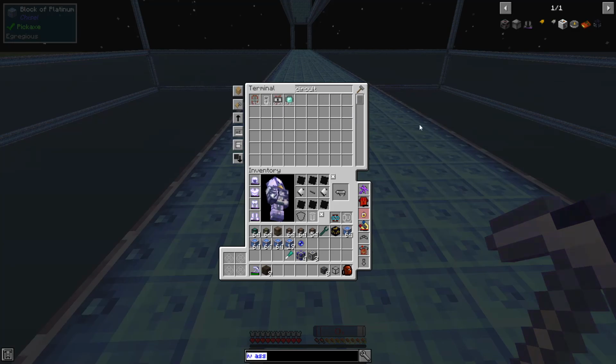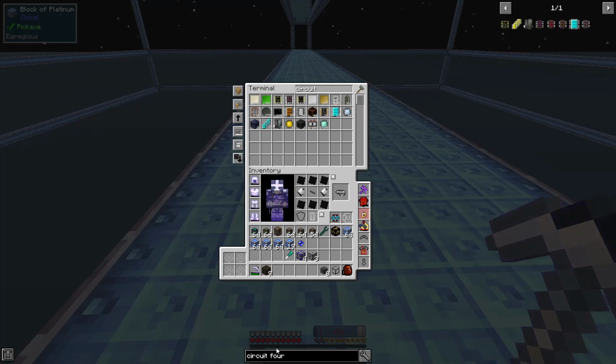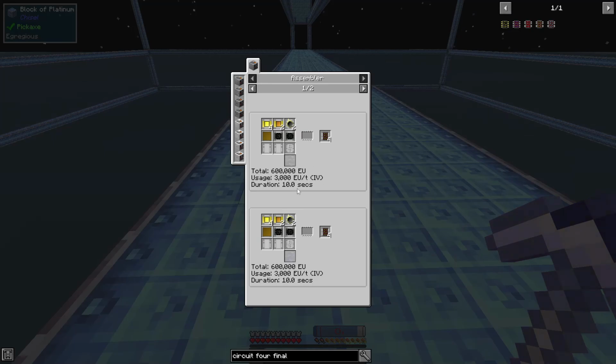And man, it keeps doing that. Need to figure that out. Maybe building here will fix that problem. But the circuit that I'm curious about is the equivalent of this. So it's a 4, right? I think it's the 4. No, not fourth. I want final tier 4 circuit. Here we go. This is made in an IV machine, and that looks almost doable pretty soon.